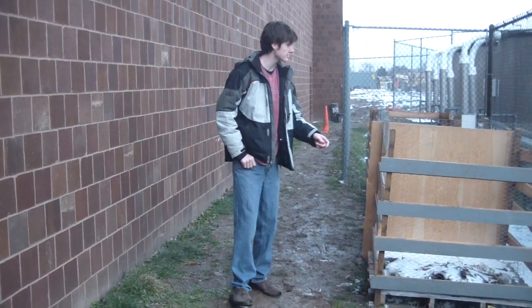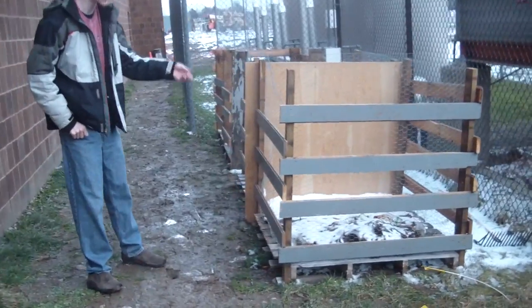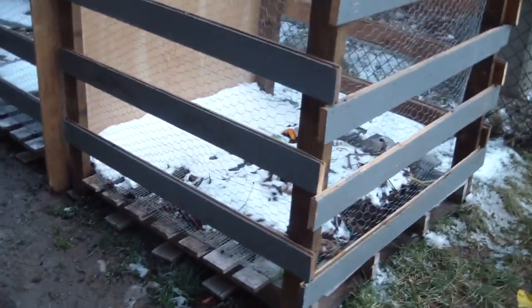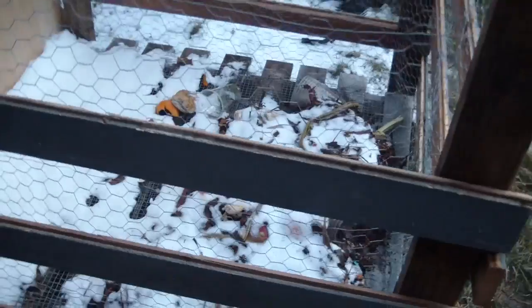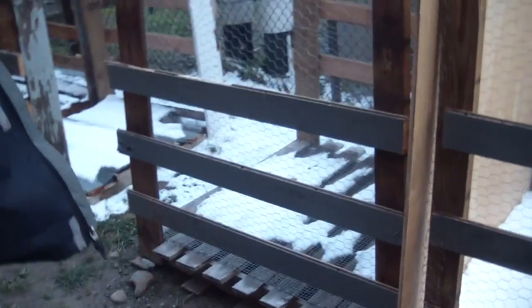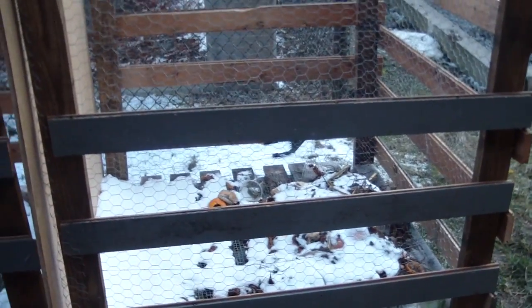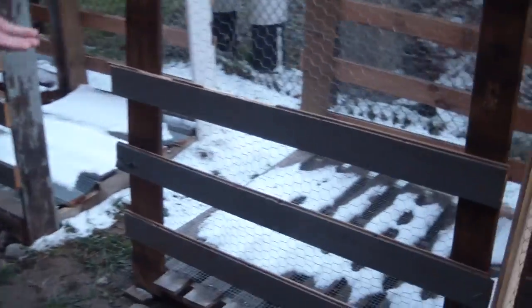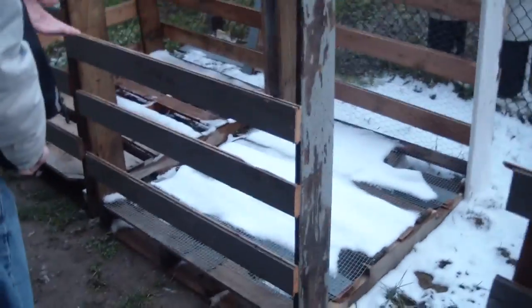What I have here is a bunch of compost bins. They're open air, so that means you just dump it in the top and let nature do the work. Basically, there's a little stuff right here. You're putting in some biodegradable plastics. It looks like some leaves and some bits of food. All of these will eventually degrade into dirt, and as more and more gets in here, as hopefully we're going to be filling it with a couple buckets daily, you transfer it to the next one, and then it biodegrades some more, and then the next one, and the next one.